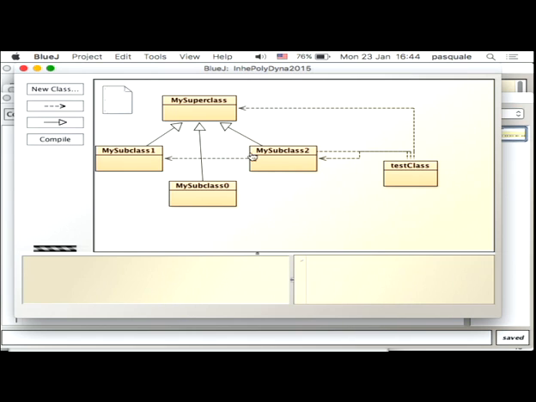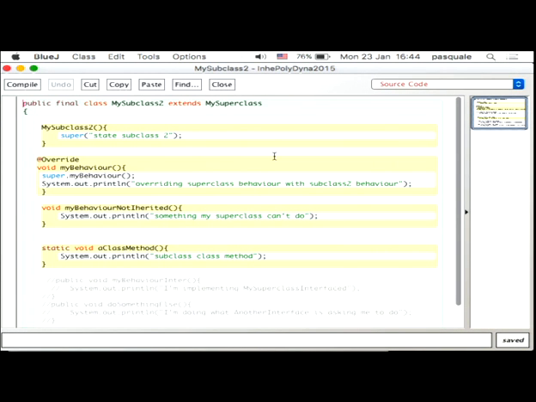And finally, we have a third subclass, which has more things. It's got a constructor, and it's got this myBehavior method. Again, it overrides the behavior of myBehavior in the superclass, in the way we were talking about before the break.